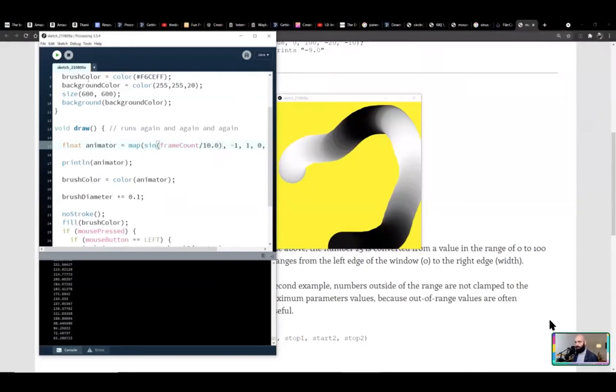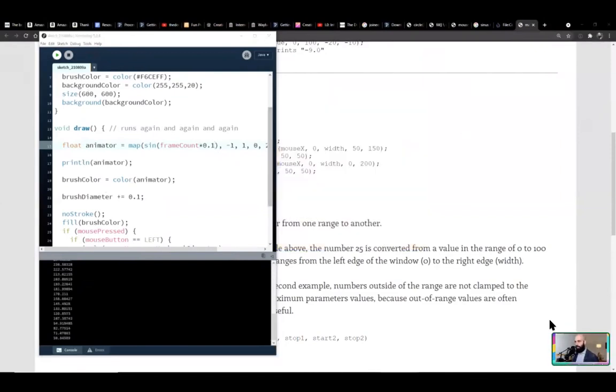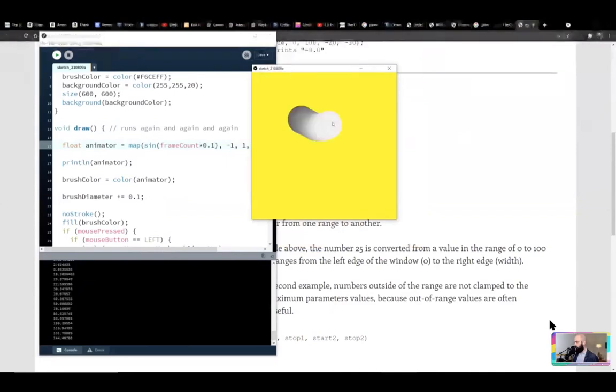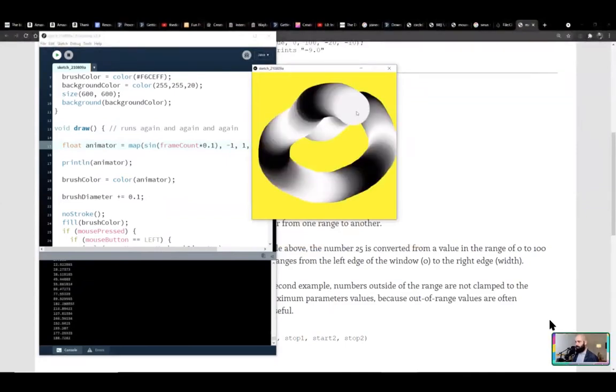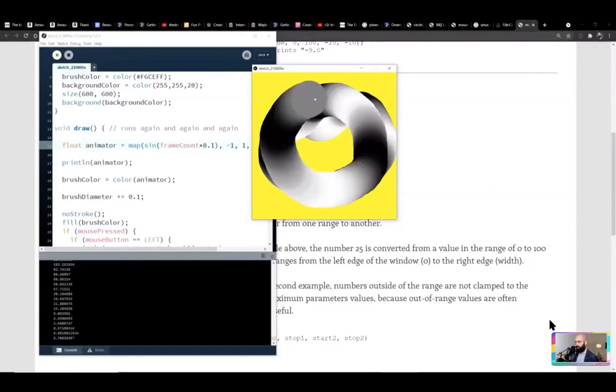So I'm adding this. I could also, and that's usually what I do, so I don't usually get that problem, multiply by 0.1, and that makes it smaller. Multiplying by 0.1 is the same thing as dividing by 10. So here you see I have a much smoother variation.